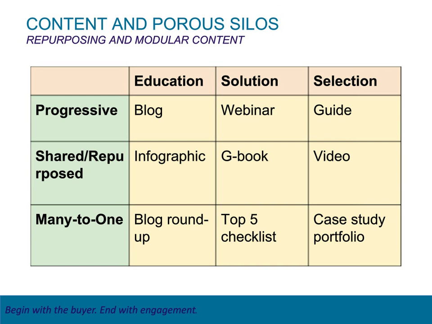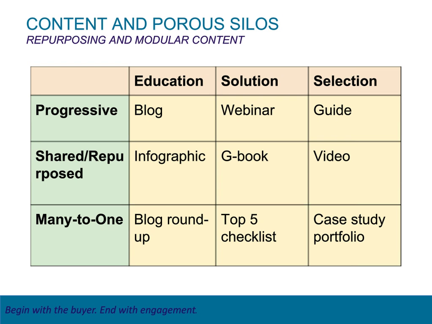And you know, is modularity the same as repurposing something? Well, repurposing, I view it as sort of a subset of modularity. It's how you can achieve modular content planning through repurposing. So first we have the progressive plan, which is when you build different formats of content on the same topic, and you share more content as you build in new information, demonstrating the value proposition at each stage.